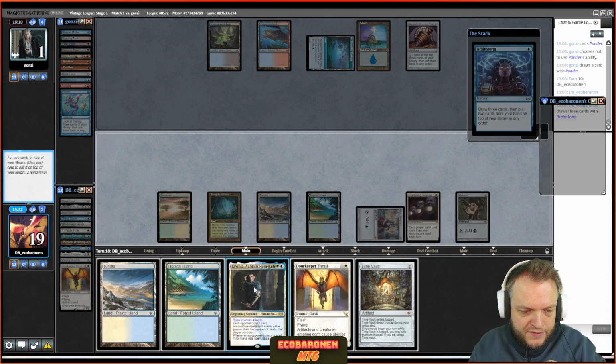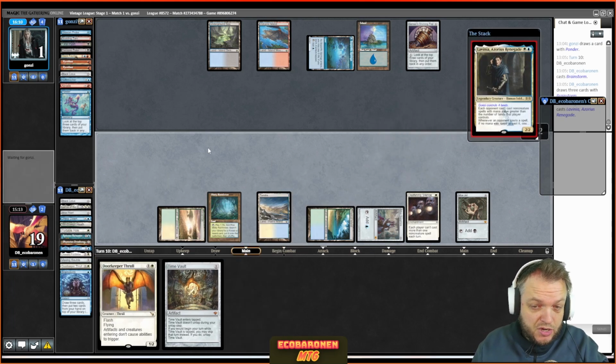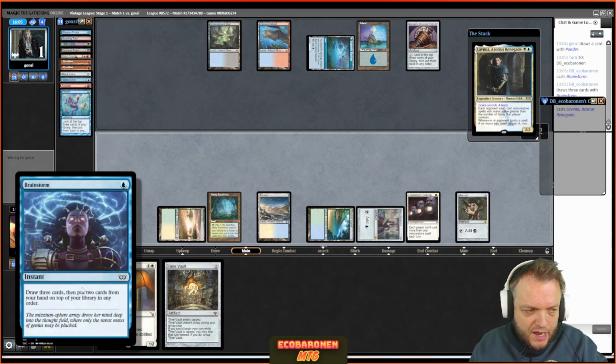Okay, so I find two live cards. Let's get rid of the two lands. And let's play Lavinia. That was a pretty good Brainstorm. I would have imagined I would get Pyroblasted any day of the week on the Brainstorm.